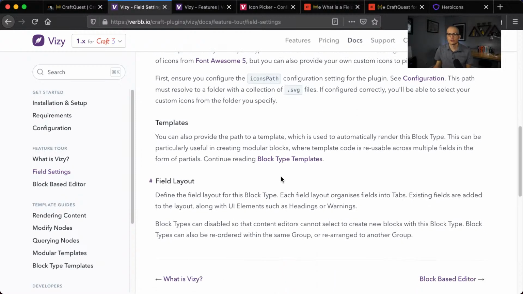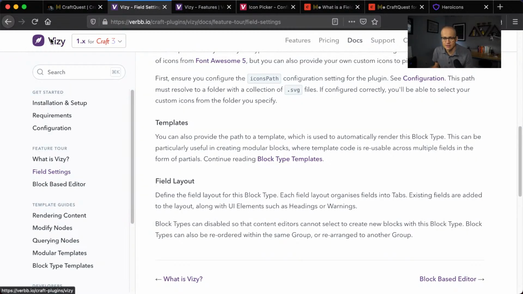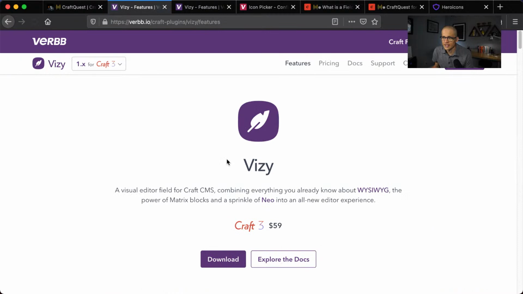So the only difficulty you might have with copying things from project config to project config is the UIDs, since those are all generated files. I haven't done that, so I can't speak to it. All right, so Vizy, it's cool. Check it out. See what it does.